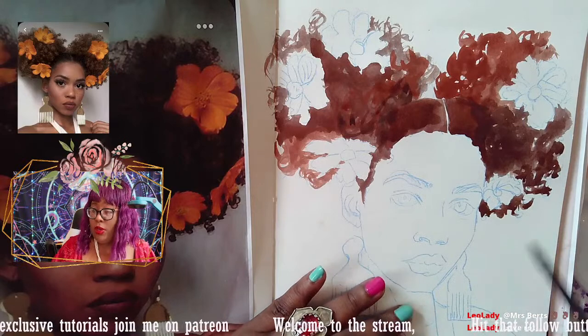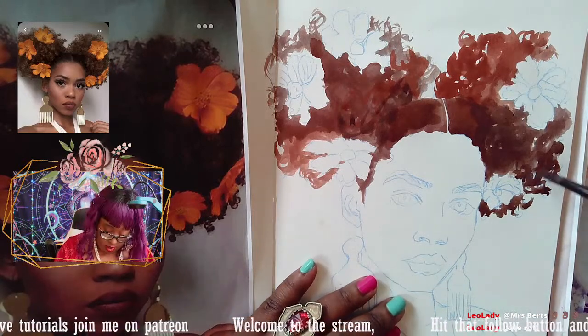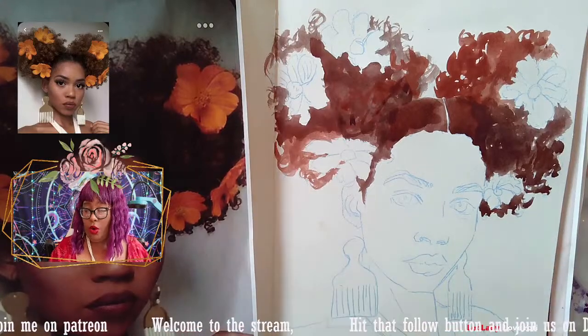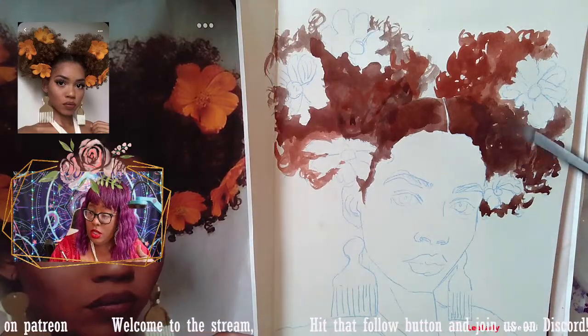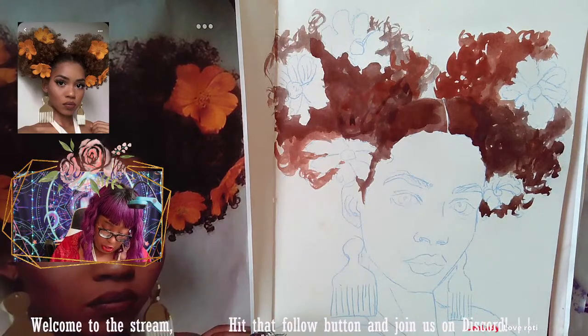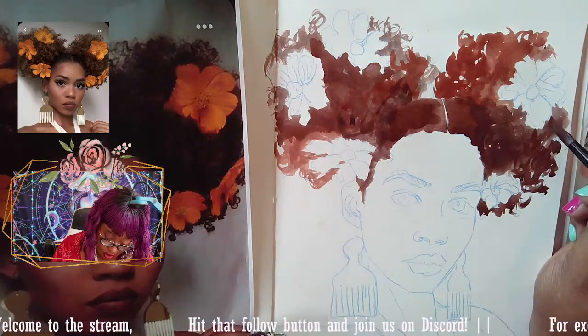So you can see I'm going really light towards the edges right there. Again, brush strokes matter, brush work matters. So you just lightly do it like that. Like tap it, get your life. You feel what I'm saying?